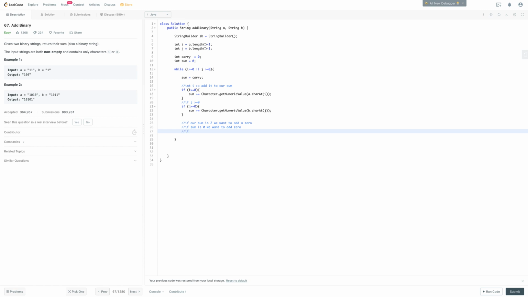If the sum is 1, we want to add a 1. So the way that we could figure this out is using the modulus. The current value that we're going to add into our string builder is going to be sum modulo 2.